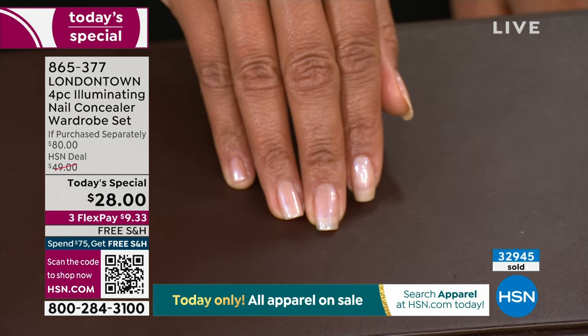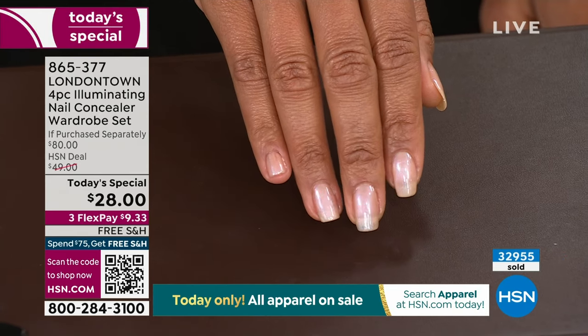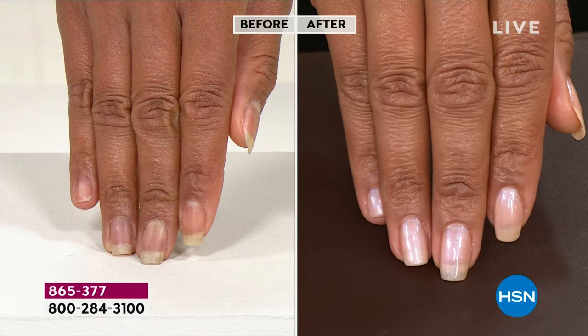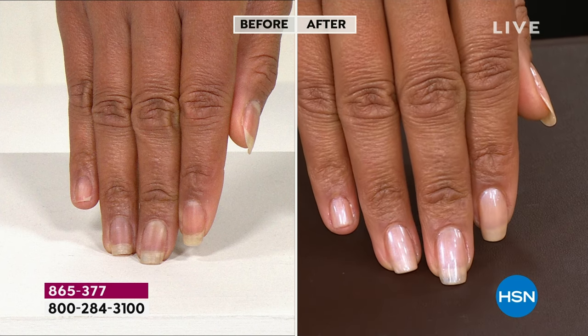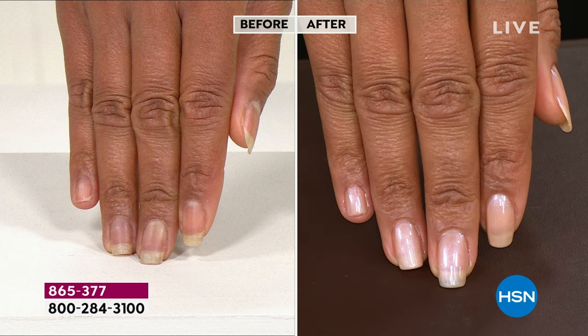And this really plays off of the naked nails trend or the quiet luxury trend that everybody is so into, where it looks like you didn't try that hard, but at the same time, it looks very expensive. It does look expensive. And you guys, don't hesitate on this. This is effortless. It is an instant manicure. And it's clean beauty. These are healthy nails.